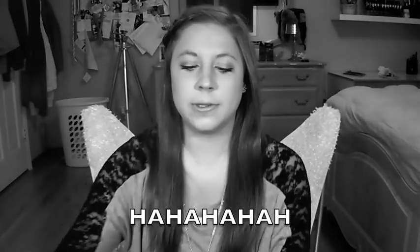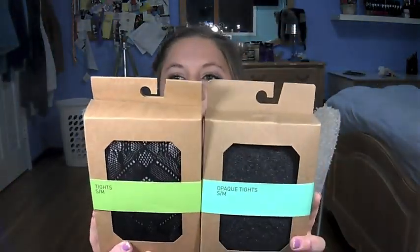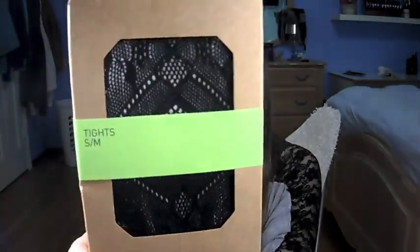I went to Urban Outfitters for the first time in my life — can you believe that? I really liked it, and my mom did too, so we're definitely planning on going back. They give you a nice non-plastic bag — go green! They had a two-for-twenty deal on tights. I got a pair of opaque dark charcoal gray tights, and then a pair of patterned, kind of crochet lace tights — good for dresses in the winter.